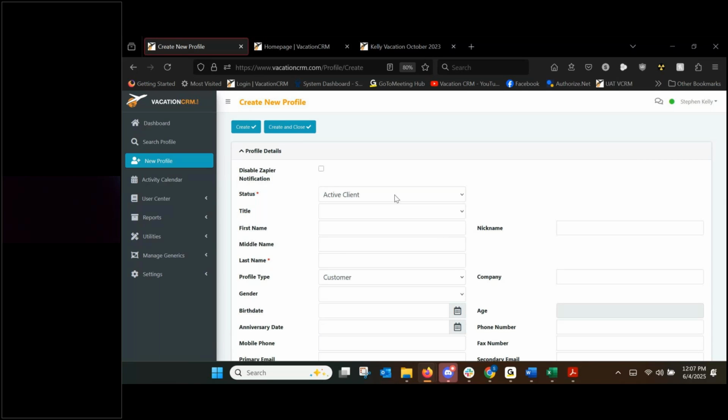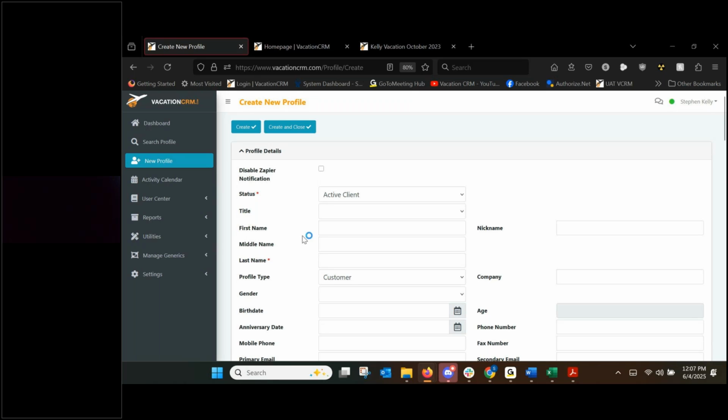And if you are manually entering, in the strongest possible recommendation, take the time to enter everything you have on this person. I often see times where an agent will enter the absolute bare minimum just to get the profile created, and then it will cause issues down the road. For example, the other day I got an email from an agent that was asking why their client did not receive a final payment reminder email, which those are obviously important, and that's an auto email that goes out.